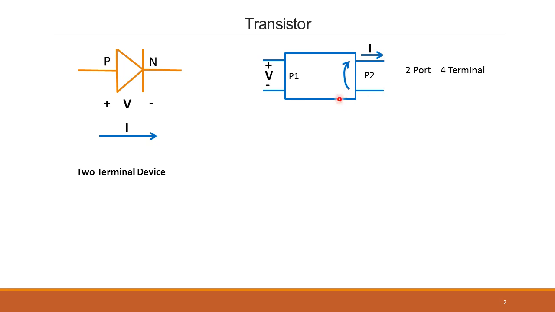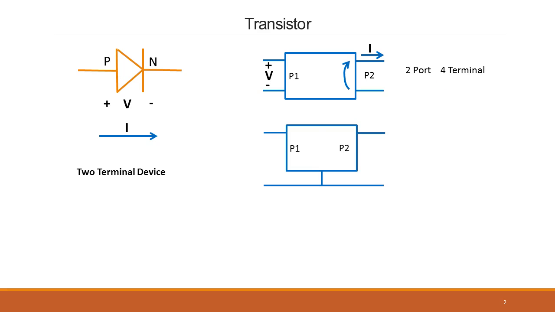In the case of current, actually the current might just go through this port directly from here to here, right? Like an optocoupler. You apply a voltage on one, it changes the amount of coupling, and it changes the amount of light on the other port. So this is a two-port, four-terminal device.